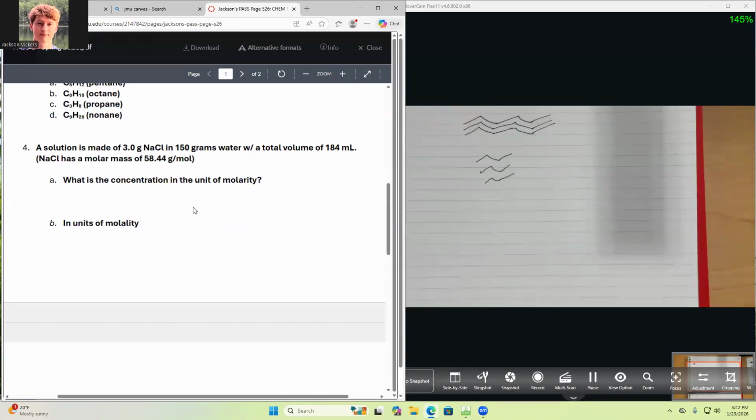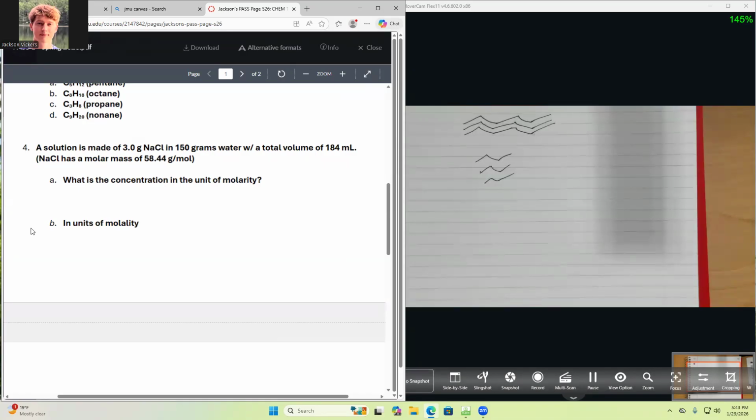Somebody want to say what molarity means? What units those are? Moles per liter, and this is where you gotta be pretty specific. Moles of what per liter of what? Yeah, moles of solute over liters of solution. And I only say that because the next one, molality, if you said moles over kilograms, that would not be the same thing. It's moles of solute over kilograms of solvent. So you do have to be careful with exactly what these moles and liters are for.